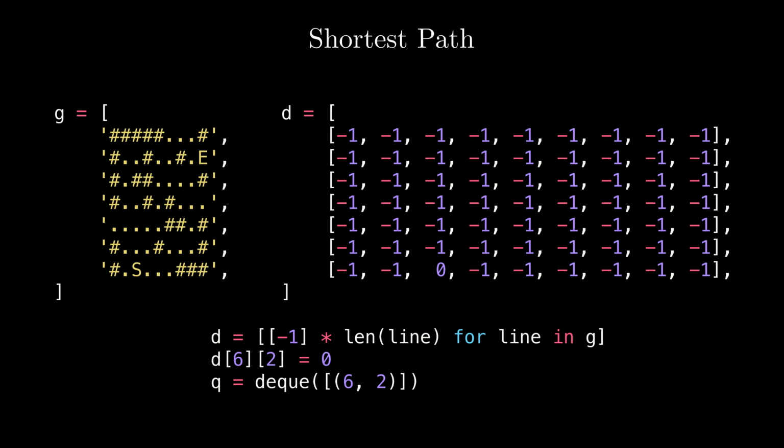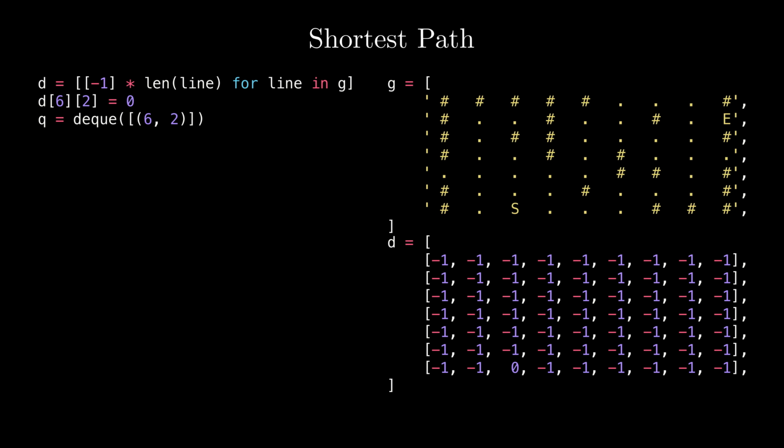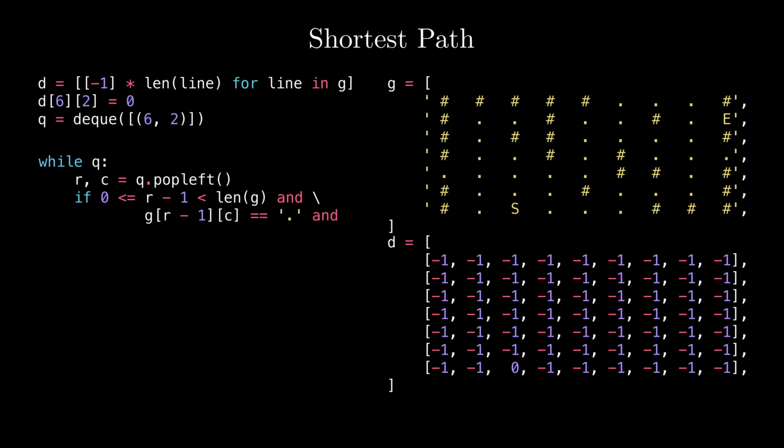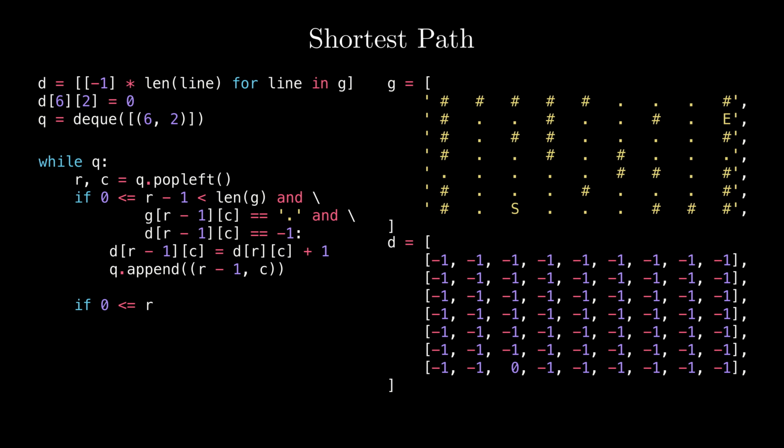The only difference in the while loop of the BFS algorithm is the change from used to the distance list D. We will take the front coordinate from the queue and start checking for the 4 neighbors. If the neighbor coordinate is within the bounds of the grid, it's part of a path, not a wall, and it hasn't been visited yet, we'll set its value to the current cell's value plus 1 and add it to the queue. The same process will be repeated for all the 4 neighbors.